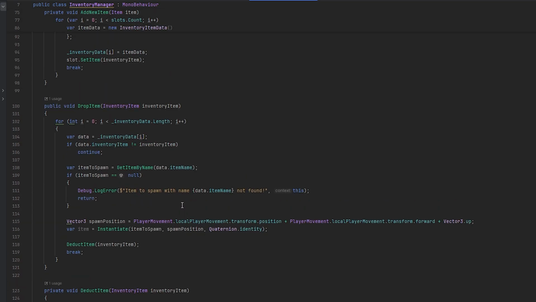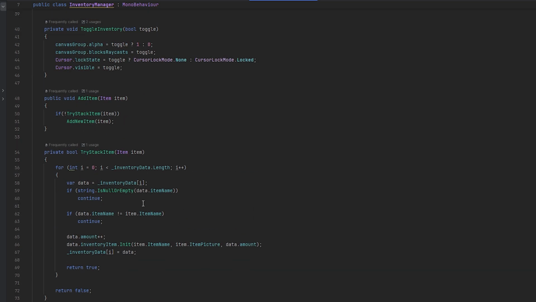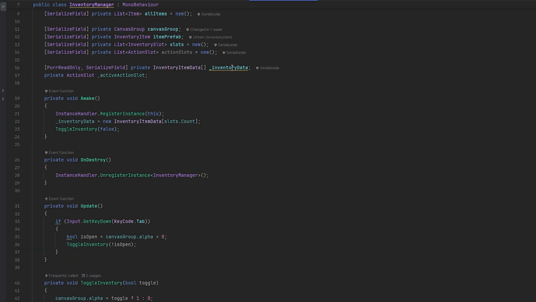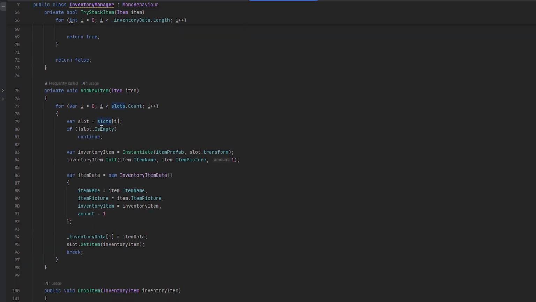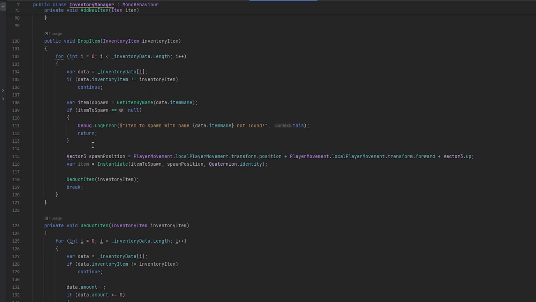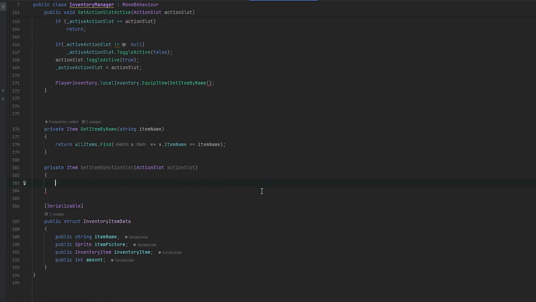I believe we already do this somewhere as well, where we essentially iterate through. If I'm not wrong, I could be very wrong here, but I feel like we did. Was it here? AddNewItem, go through all the slots. Okay, I see. It's not the exact same thing we do. Okay, well, let's essentially get it here.